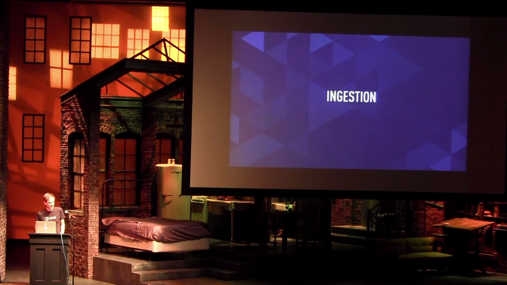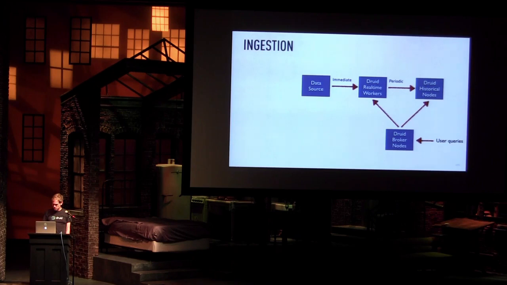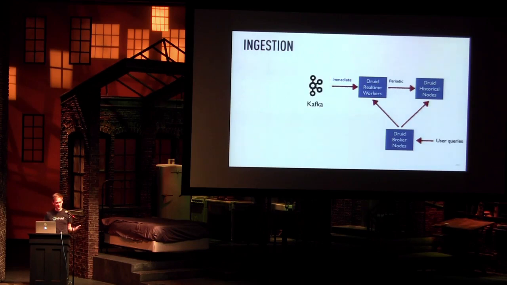So the last sort of technical thing I want to talk about is ingestion, how you get data into Druid. I talked a bit about how you get data out of Druid and how you visualize it and what it looks like inside Druid, but I want to talk about how you get it in. So remember from earlier that you have real-time workers, historical nodes, and broker nodes in Druid. The idea is that data comes into the real-time nodes from a data source. And for a lot of people, that data source is Kafka. Druid has built-in integration with Kafka. It does support other things, but that's one of the more popular ones.